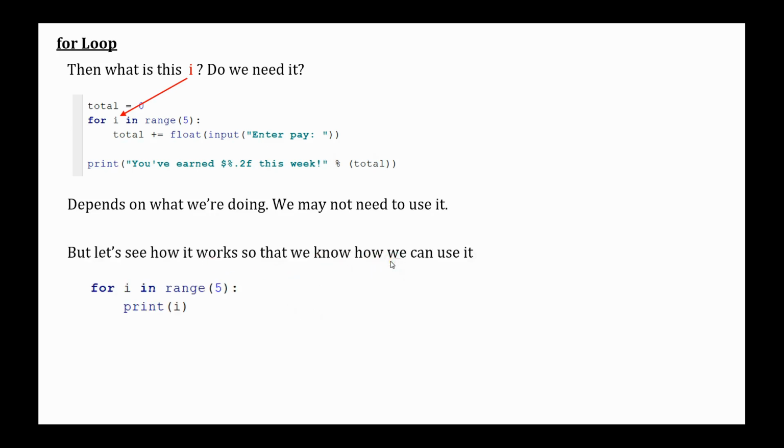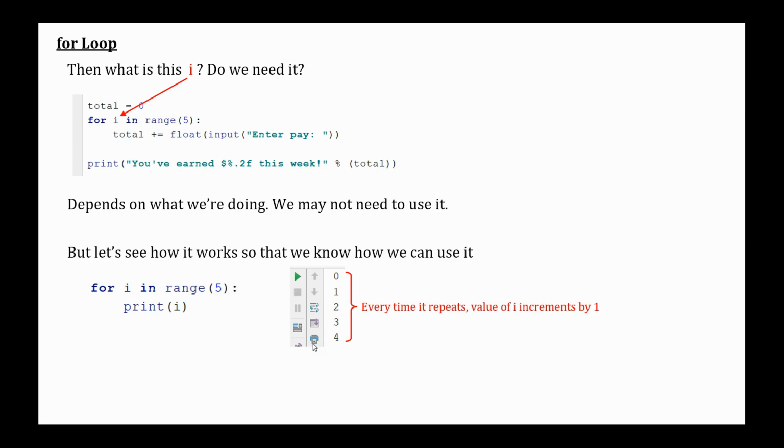So how does this I work? If we do a simple example, we put a for loop. So this is fixed: for I in range 5. We know this is going to repeat 5 times. So we just put a very simple statement to print out what this I value is when it's repeating 5 times. And you realize that the I value initially is 0. Then it moves on to 1, then 2, 3, 4. So it repeats 5 times. While it's repeating, it's increasing its value by 1 every time. So every time it repeats, the value increments by 1.